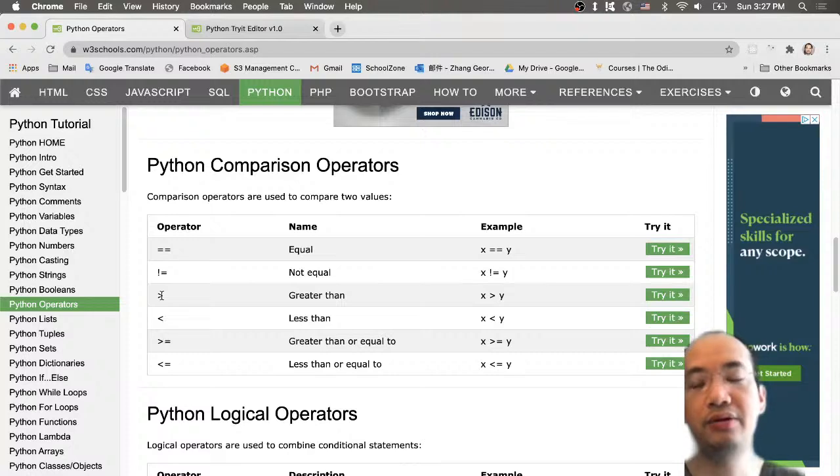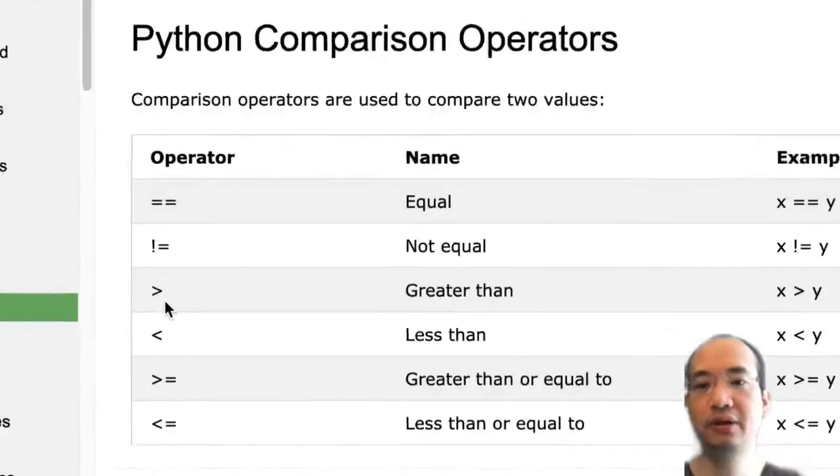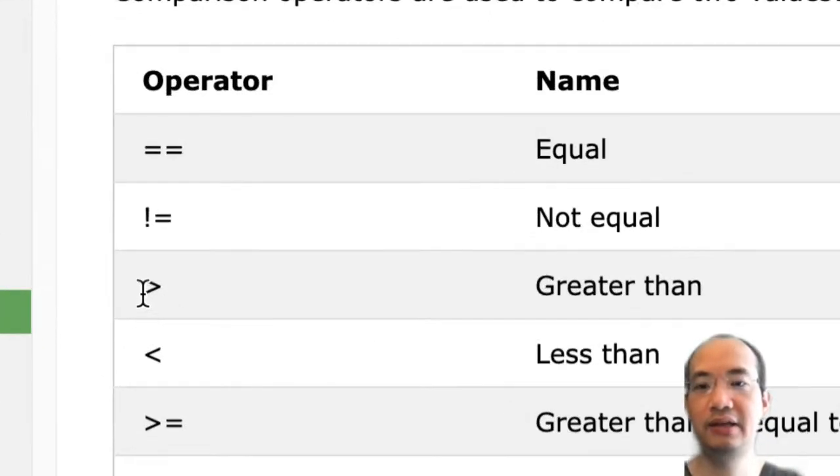And now you have greater than and less than. Greater than is like from this side to that side. So how can you remember which is greater than and which is less than? My trick is like this. When I read this side, if something here is open with two ends, and this side has one end, then obviously 2 is bigger than 1, and that's why I think of it as greater than.